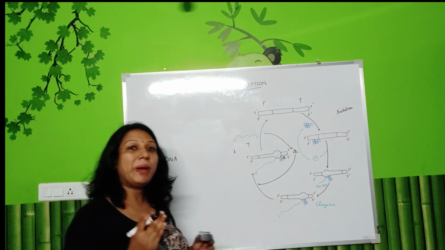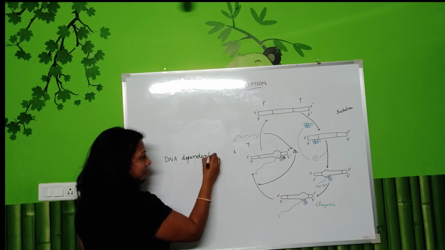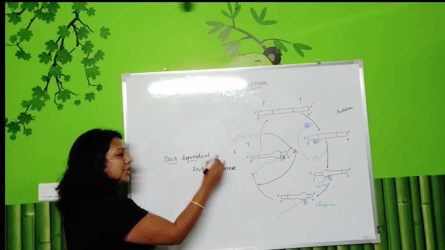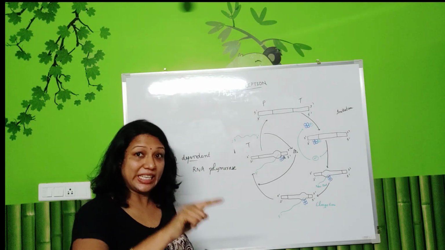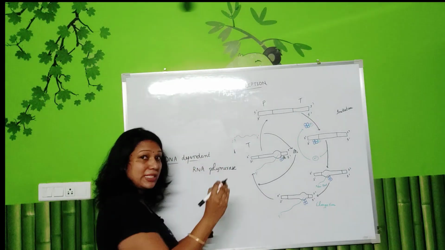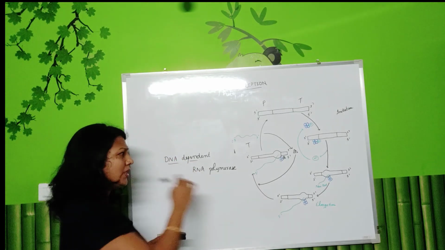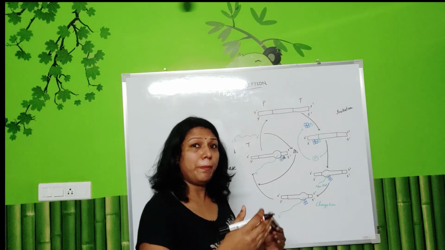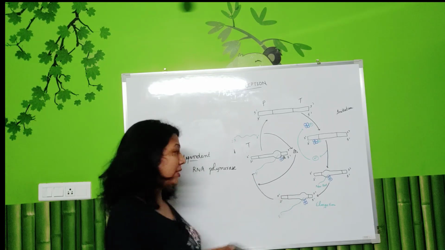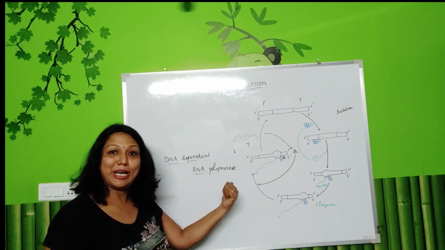Never ever try to learn anything by heart in biology. DNA dependent RNA polymerase. First, why is it called DNA dependent? Because the template here is a DNA, in the 3' to 5' direction, correct? On that DNA we are going to synthesize one RNA. So that's why it is called DNA dependent. Polymerase is an enzyme which performs polymerization. That means it makes a polymer of nucleotides, a polynucleotide of RNA. So it is called RNA polymerase. I hope the word meaning of DNA dependent RNA polymerase is clear.